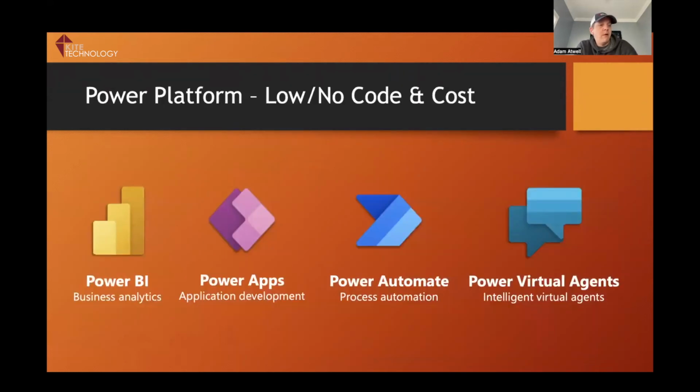Just a few words on the Power Platform. This is a lot of stuff that folks don't realize is built right into the Microsoft 365 platform. Huge focus out at conference talking about ways that Power BI, Power Apps, Power Automate, and Power Virtual Agents could be used inside your business. Power BI is obviously just business analytics. It's a way to track metrics and graphical representations of them. Of course, Power Apps are different ways you can surface applications, maybe to develop internal customer lists and surface them on a website, or inside of an app on a mobile device.